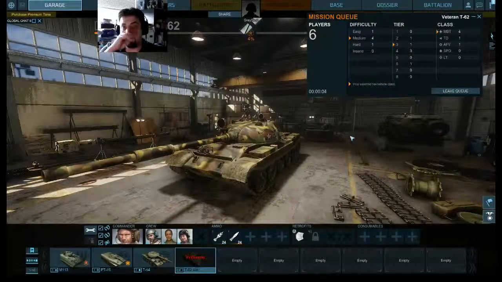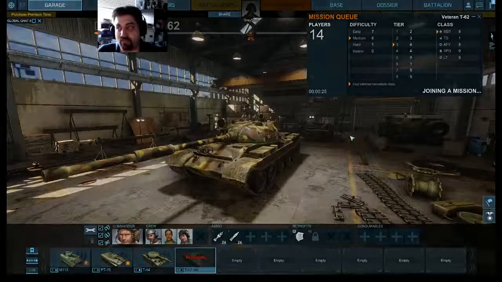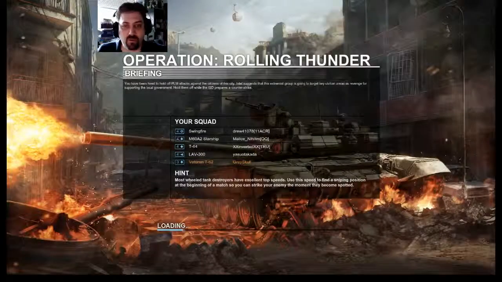On the medium difficulty setting, from what I understand, the enemy tanks have tactics a little bit better. They shoot a bit more often. When they do shoot, they tend to wait for shots at your weak points more often, and in general, it's a harder mission. So hopefully, this will be a good representation.